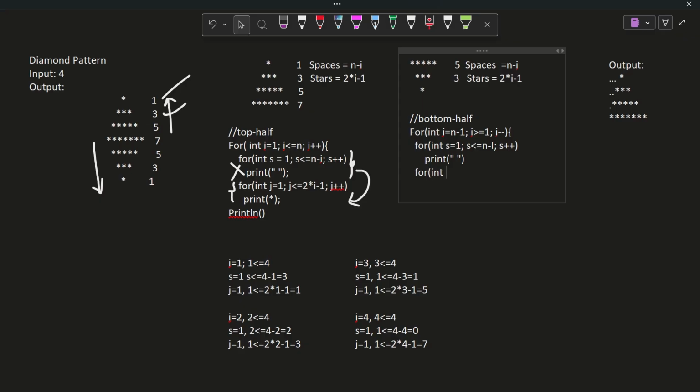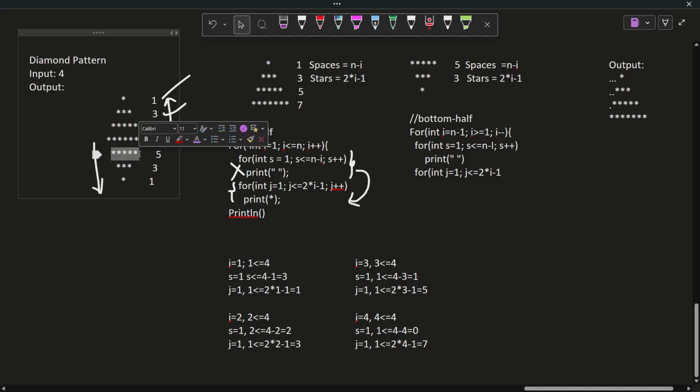Now, the next loop is to print the stars. So, j less than or equal to 2 multiplied by the row number, here 2 multiplied by the row number minus 1. So here, this becomes important in calculating stars. If you take the actual row number, then 2 multiplied by it will directly print double of this. It will directly print the next odd number of 7. The next odd number of 7 is 9. So that must not happen.